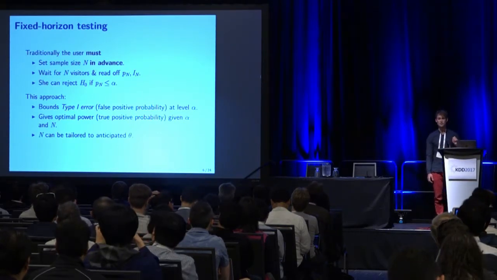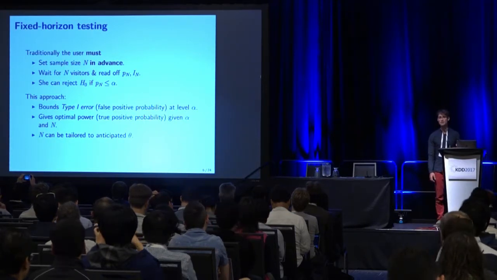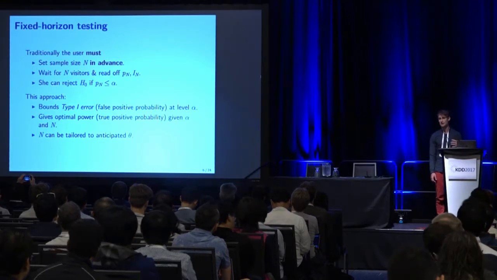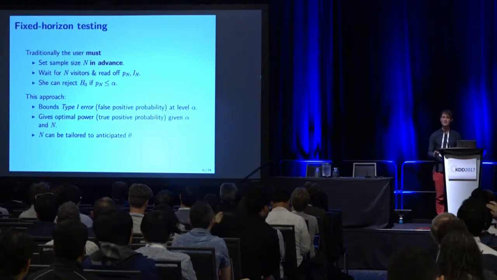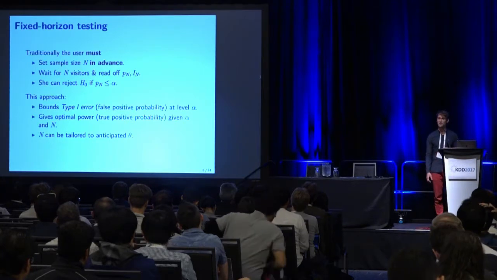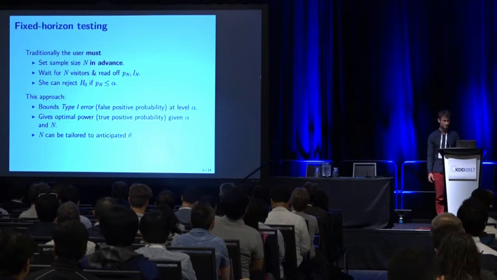Now, for fixed n, it detects any effect with maximum probability, but small effects will have low power, a low chance of getting detected, whereas large effects will have a high chance of getting detected. So they've got to think about the typical magnitude of an effect they're going for, and pick their n accordingly when they set up their experiment. And Optimizely provided various tools to help them do that.